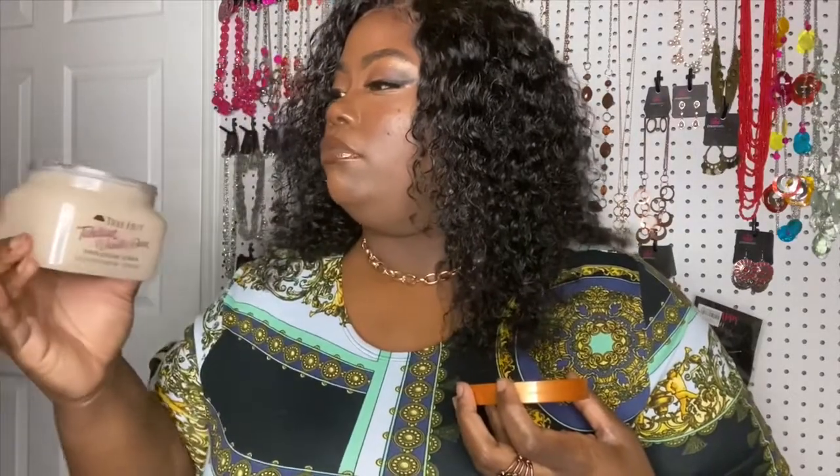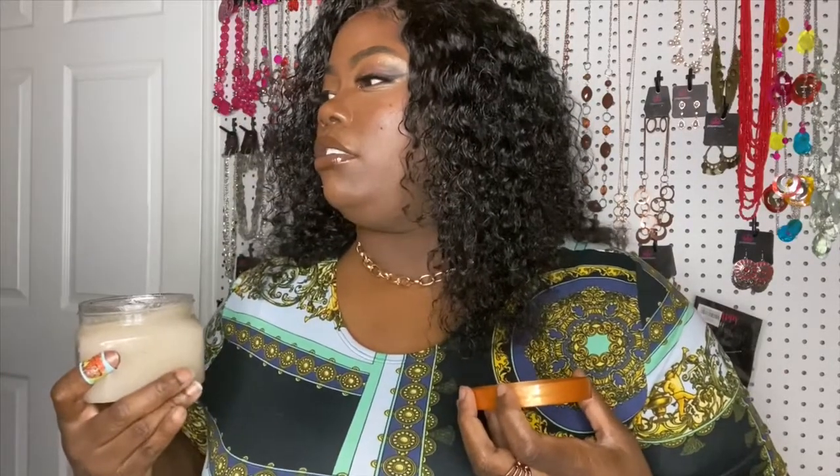Y'all, this smells so good. I haven't even put it up to my nose yet, and it smells so good. I can smell it. I can taste the air. Y'all, oh my gosh, it smells so good. It smells like a chocolate-covered pineapple with vanilla ice cream and whipped cream, like a vanilla pound cake with cream cheese frosting and sprinkles on the top.